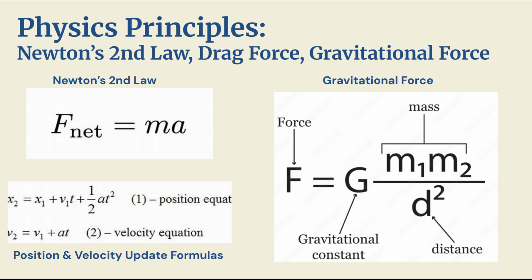Newton's second law states that force is equal to mass times acceleration. Using this, we're able to update position and velocity using the position and velocity update formulas. And then the gravitational force is present in both parts of this lab, as this force is what is responsible for creating orbits.